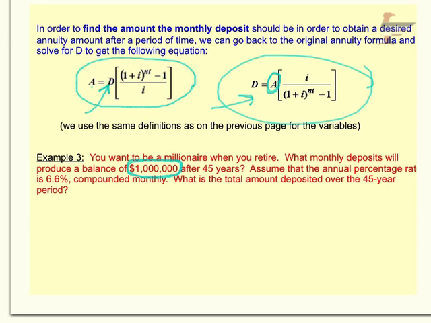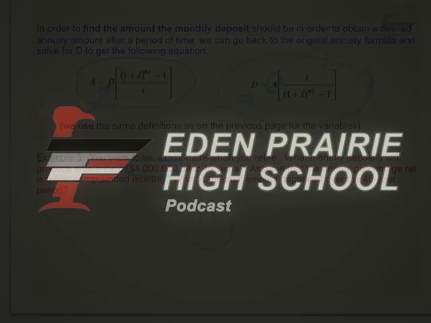So again, loans, that's where you take out money and you pay it back with interest, so the bank gets to keep the interest. Annuity is where you do make deposits, you put money in, but all that money is yours, but you earn interest and you get to keep all the interest. So an annuity is a way for you to make money, and that's very exciting.